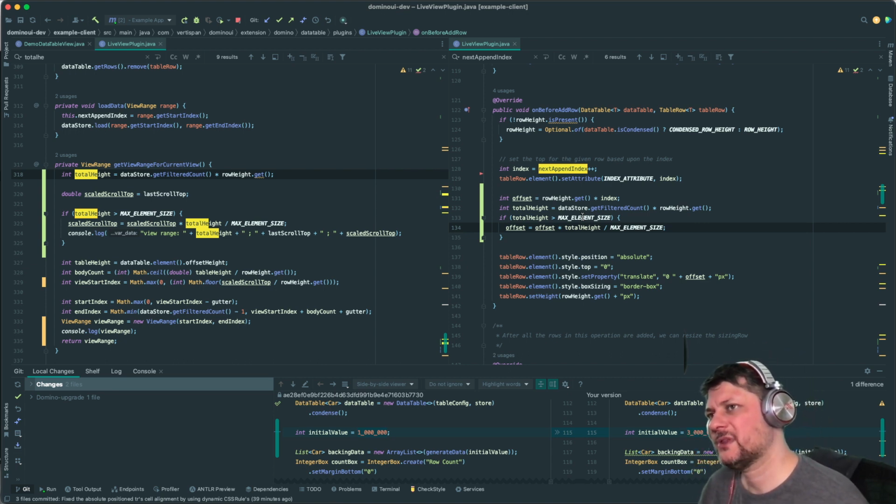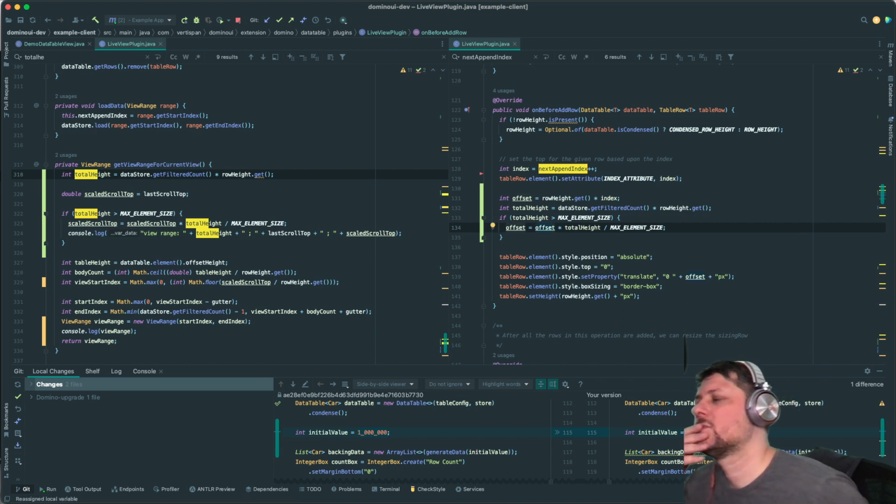It needs to be a plus or minus, not a multiple. And that needs to be based on the scroll height.